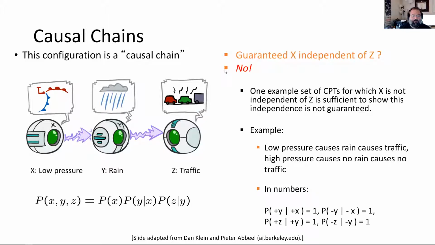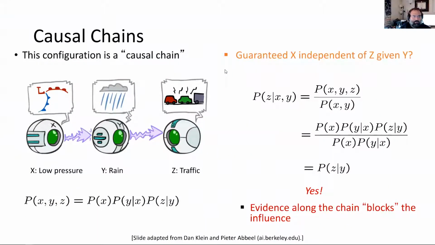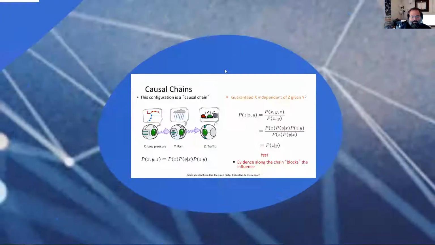So the example that you see there is that the probability of a low pressure environment is associated with the probability of rain, which has something to do with traffic occurring, because traffic is always worse than the rain. So you can kind of infer those things. Is it guaranteed in X independence of Z? Definitely not. And in fact, it has some sort of a relationship with it, although certainly probably not the only cause of traffic. And so that's a decent example of how that might work out. It's the same basic thing.